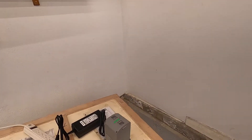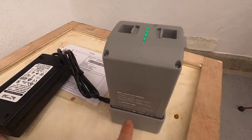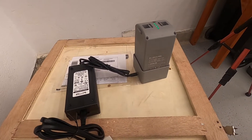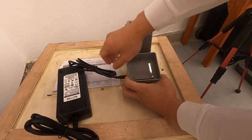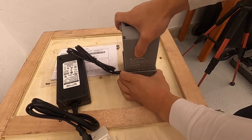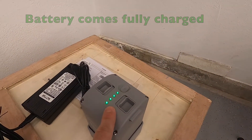Charging this thing up is super easy, it's like charging up your phone. Here's the power supply and it goes to this little port here. The battery has to go into this adapter. The battery itself is just this — and then there's a little receptacle for the battery to plug into. You can see the lights turn on. Does this mean it's already full?